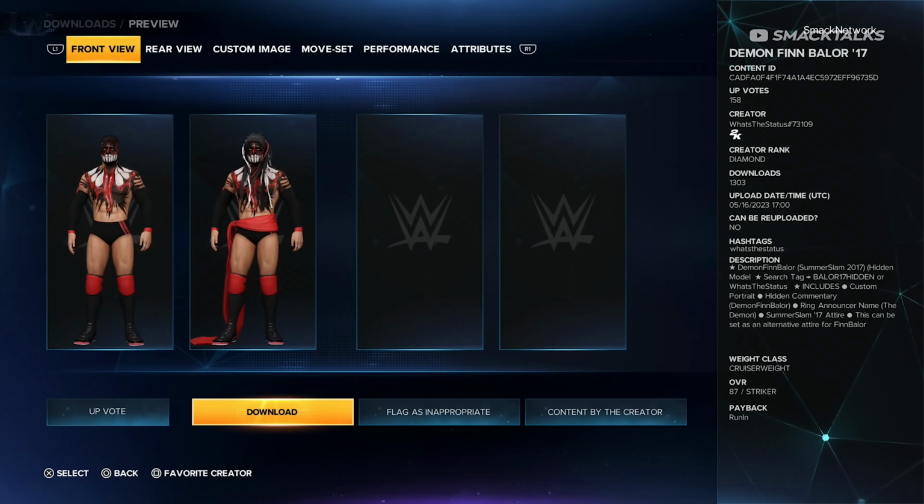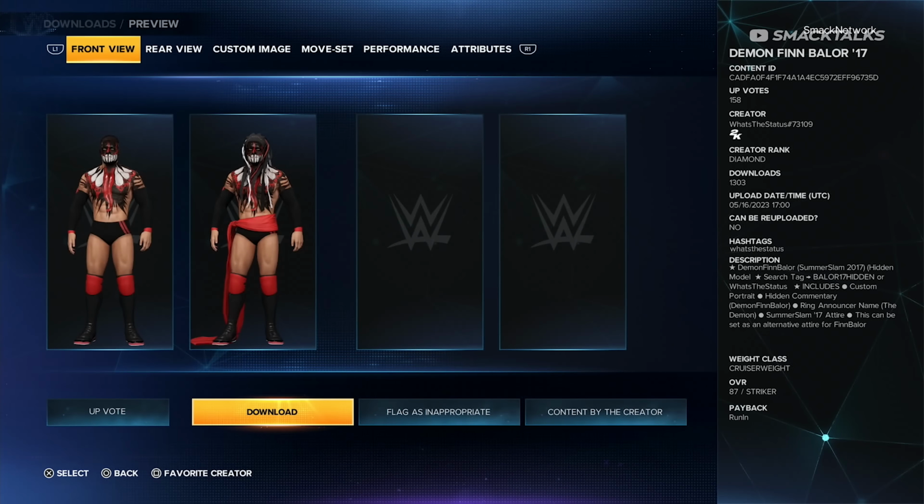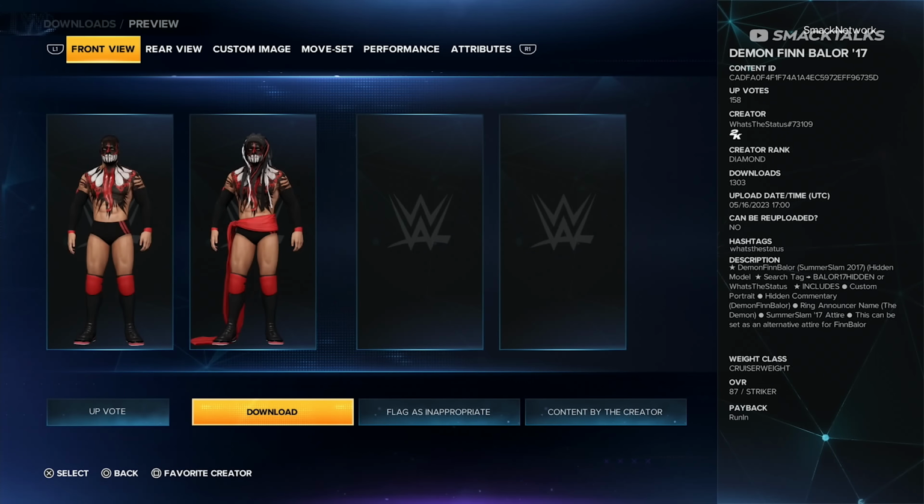While we wait for news on whether the Demon's set for the main roster or a part of MyFaction, for players that want to add him to their roster ahead of time, you can find this new model on Community Creations by searching for the hashtag Balor17hidden, with this one also uploaded by What's the Status.